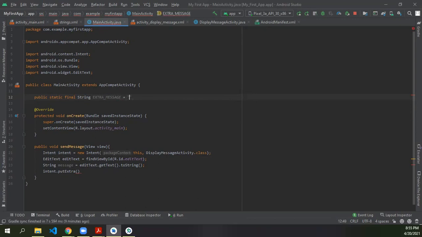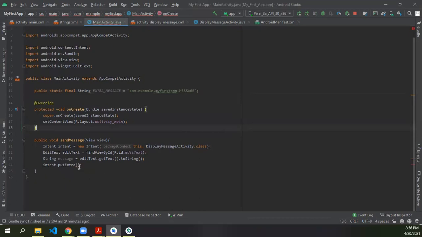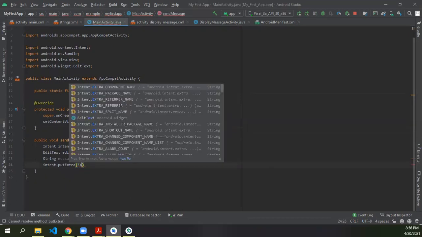In here, I'm going to put it as dot sample dot my first app dot message. So I have this, and I'm going to put that as the extra message.